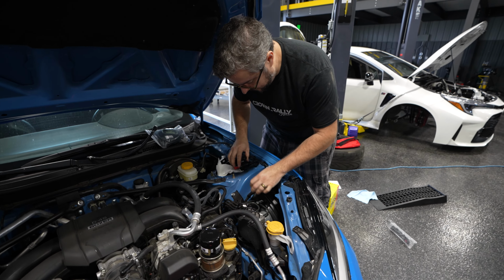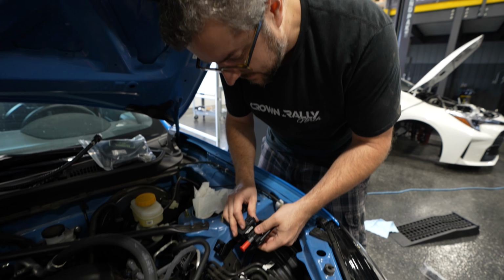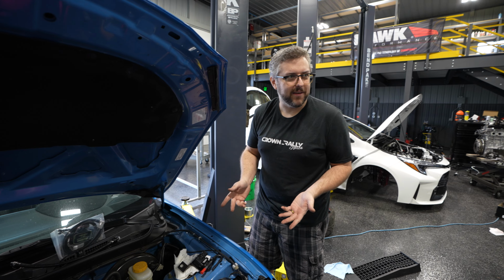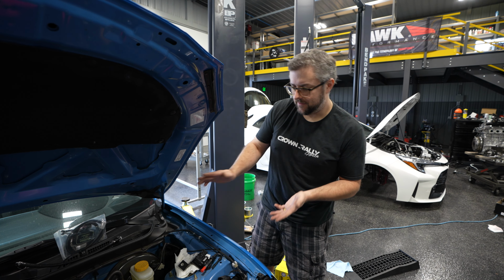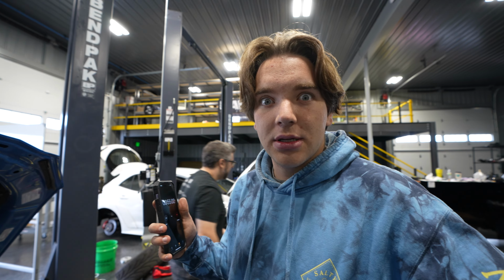These guys are for our wiring connector. So it's gonna mount kind of like right there. There's one thing I noticed with this kit: there are no instructions, and there are no instructions on the website yet. They have everything for Gen 1 FRS, BRZ, but nothing for Gen 2. So the question is, is it really gonna take 10 minutes?